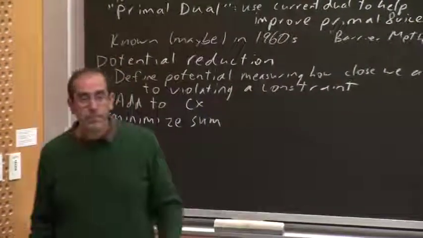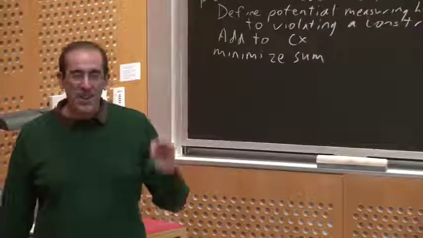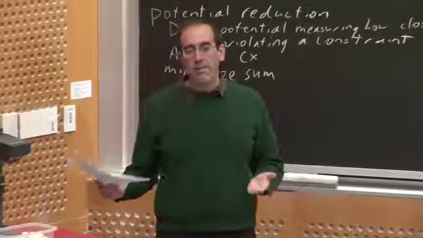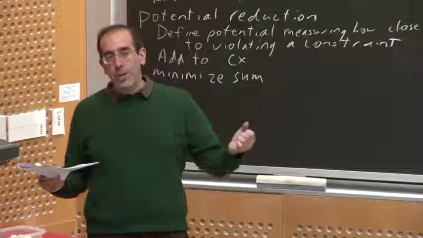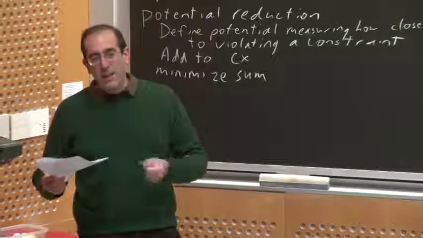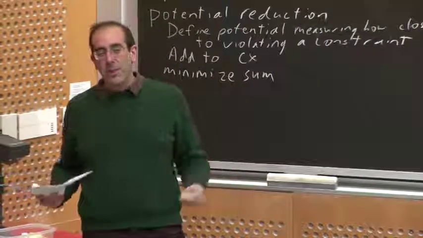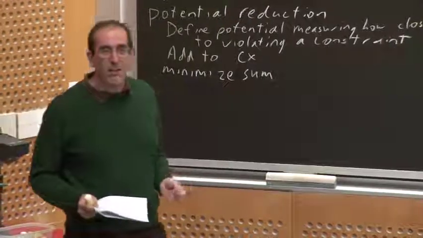Yes? Going to almost violate something. Yes, it's going to almost, and so you play this balancing game, right? Where you balance the two terms so that the objective function is pulling harder than the potential is pushing away, but not so much harder that it pulls you through the barriers. This will become clear as we work on the details.